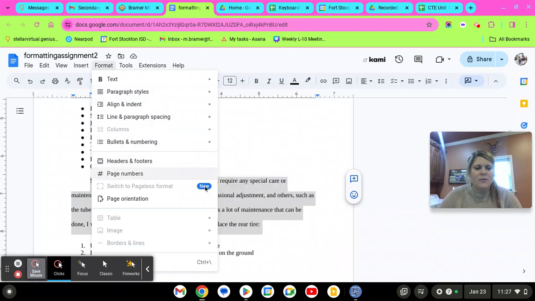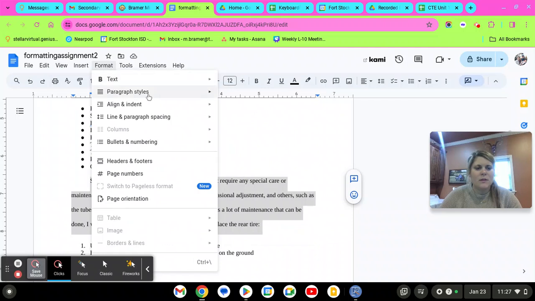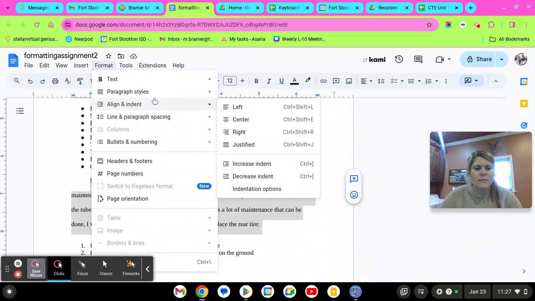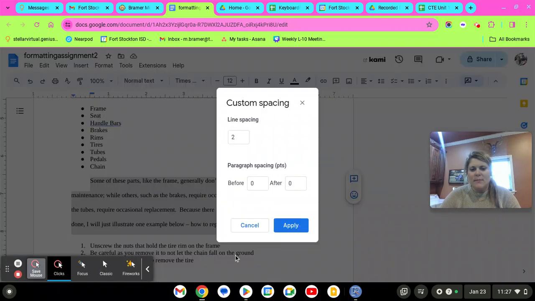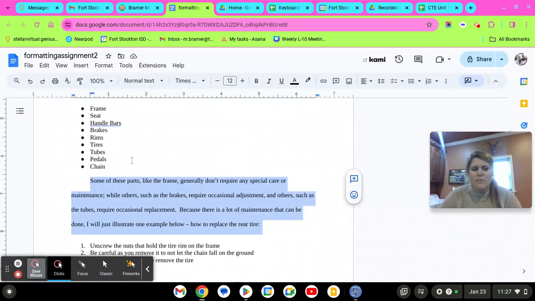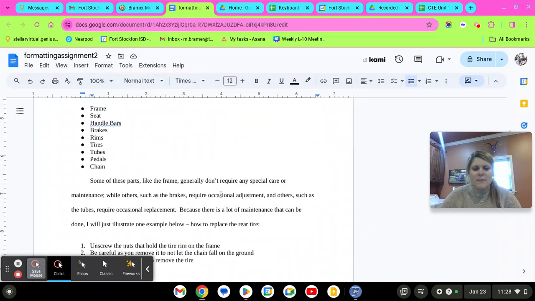We're going to go to line and paragraph spacing. So it's got right there some good ones, double, single, so different ones that you want to do, or you can do custom. Pretty versatile there. But that's how you're going to do that. You're going to go to Format, Line, Paragraph, and Spacing, and you change it there.